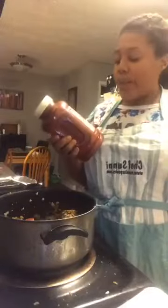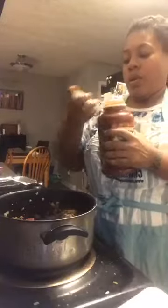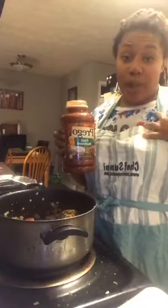I always tell people, we're so loyal to these brands. If you look, flip them all over. They all got the same ingredients in pretty much almost the same order, okay? So it really does not matter which brand you get, all right? So, boom. This is our sauce. I got the mushroom kind because I didn't have the money to buy fresh mushrooms, and I really like mushrooms in my sauce.